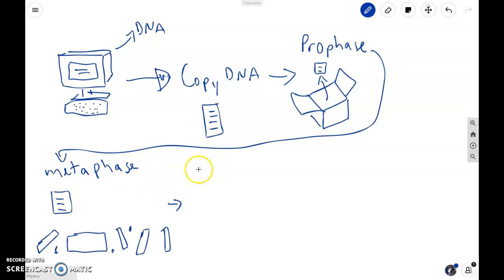And then we start pulling the stuff apart during anaphase. So now we're going to organize it a little bit better. So maybe we start to put a leg onto the base or the tabletop. So the table's on the ground, we have it upside down, and we start putting those legs on.